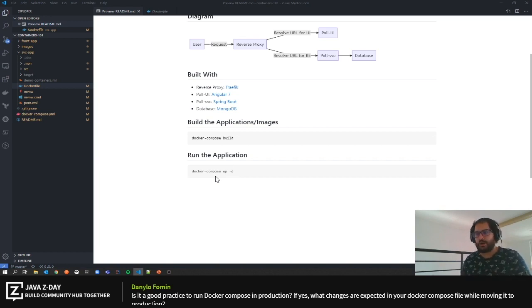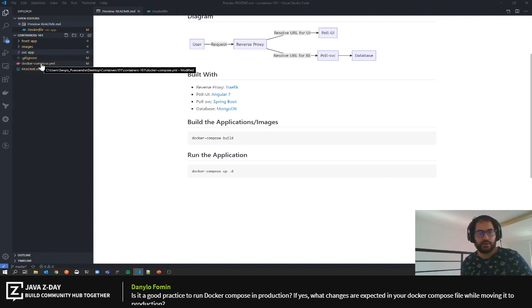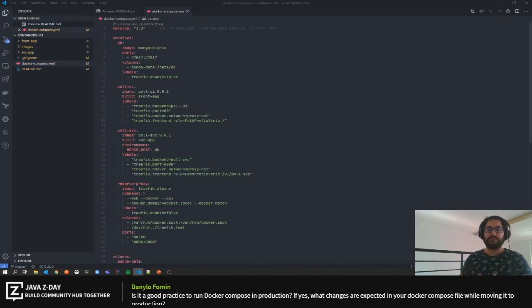From where is it coming? Okay, Docker Compose is another tool that the Docker company also created that enables you to create your set of containers. So you can create a file, and this Docker Compose tool will read this file and will start all the containers with all the configuration that you put in that file. So if you see here in the root of the project, we find this file called docker-compose. That is the definition of all the containers that you need.